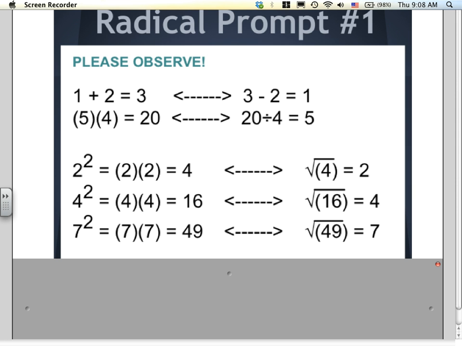Well, let's take a look. Look at the first line. I start with a 1. I add 2, I get a 3. That's simple enough, right? And then on this side, I take the answer from the other side. I take away 2 and I get back a 1. So what does that demonstrate? First of all, it's opposite operation, but what am I getting back though? What am I actually getting back over here on this side? The same number as what?